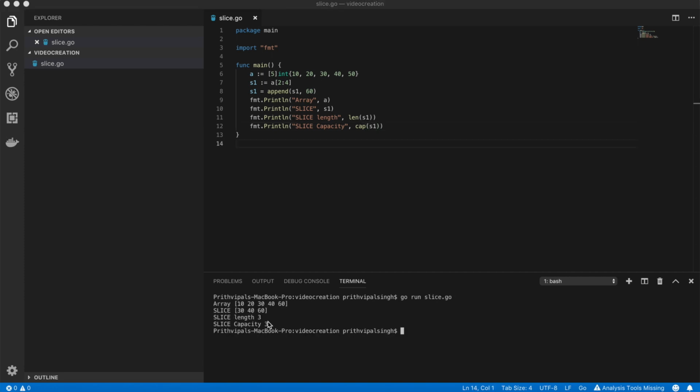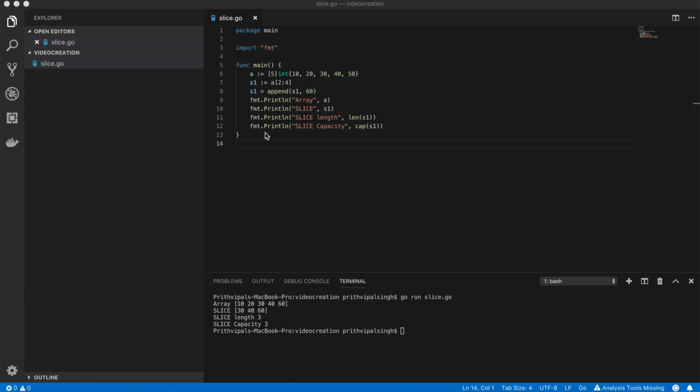Capacity is still 3, length became 3, earlier it was 2, and 60 is added to the end of the slice. Earlier we had 30 and 40 only, now we have 60 as well. This output is very important because we had 50 at the end of the array, but now we have 60. The reason behind this is very simple.